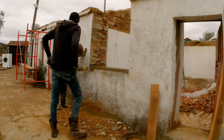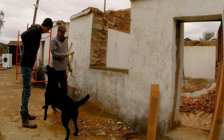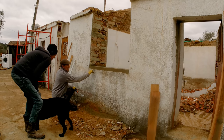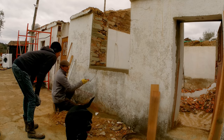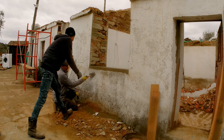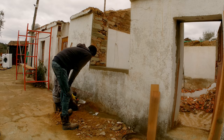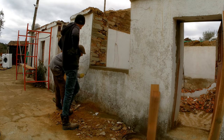It's not the perfect way to do it. That's okay. But if you come along with a sponge a little bit and you smooth it, you won't see any of that. See, look, because it's been painted before, that's what I'm saying, it doesn't like sticky. Ah, you just put a layer over it. That's an awful thin layer of concrete. How did they get that to stick? Well, that's probably literally cement dust and water and no sand. Maybe if we get some cement now, I'll finish this off for you now.